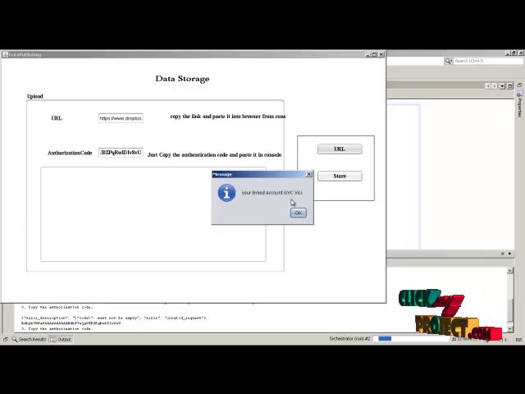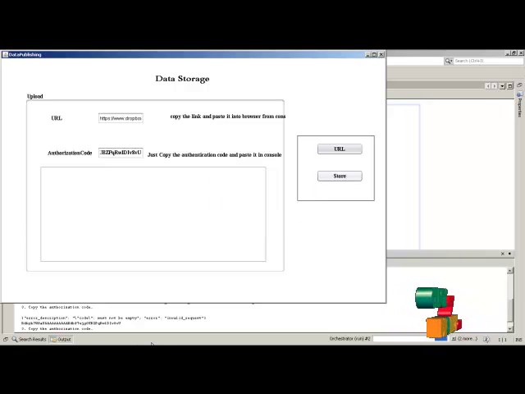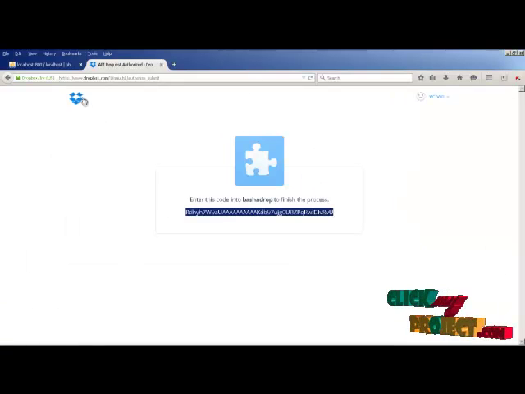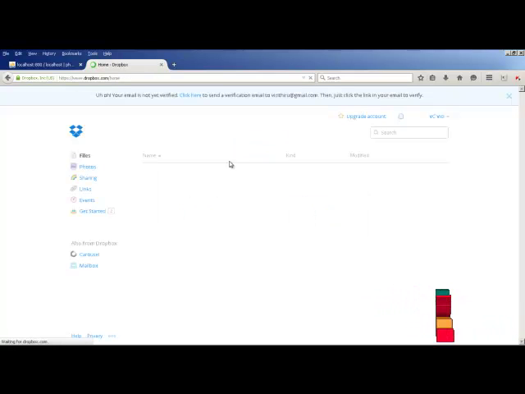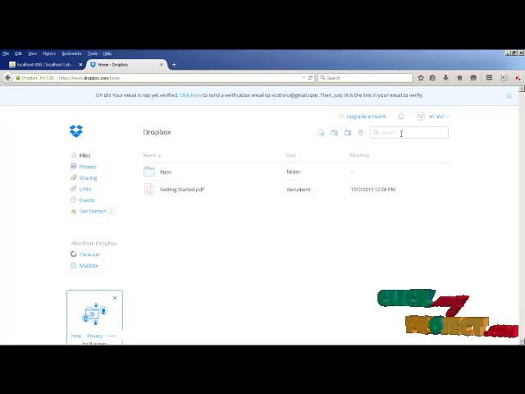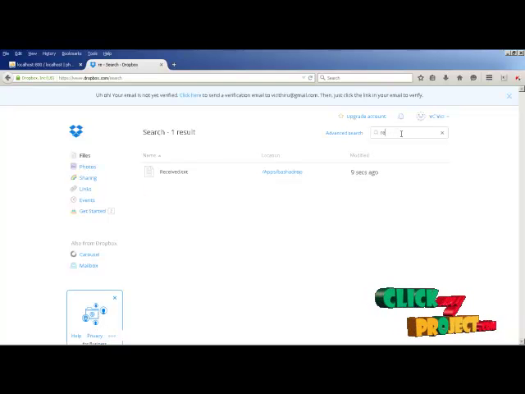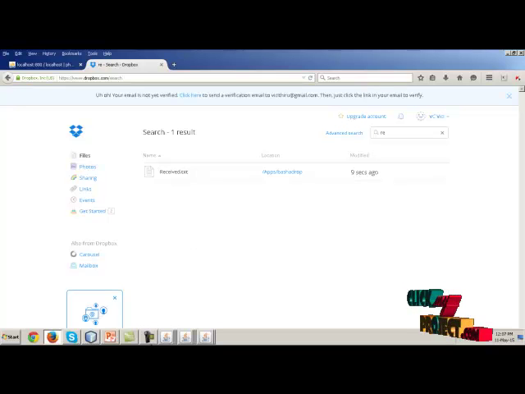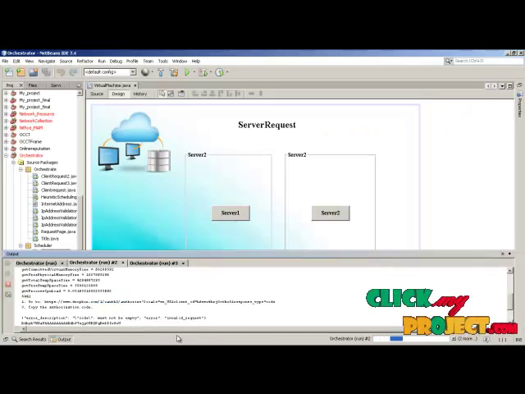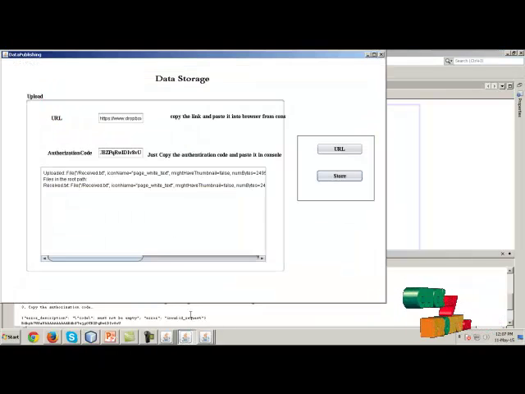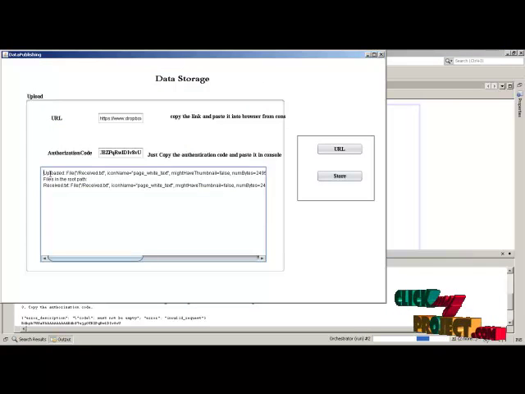This is my linked account of Dropbox. Here I can get my linked account details. Next I am going to enter into it. This is my stored text file, which was stored 9 seconds ago. This is the way to store into Dropbox by using the Java code. Here I can get all details about my data.